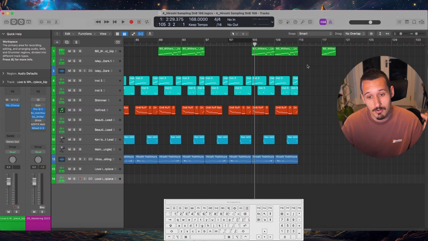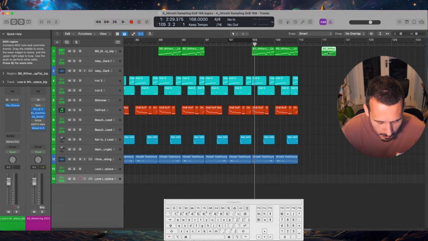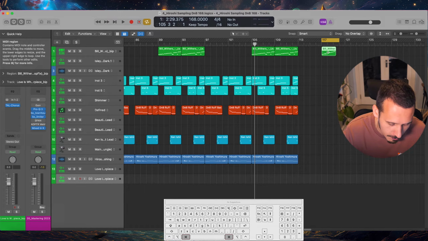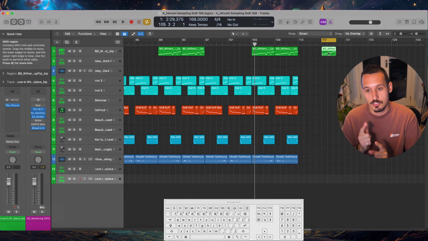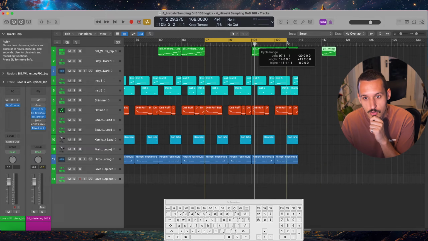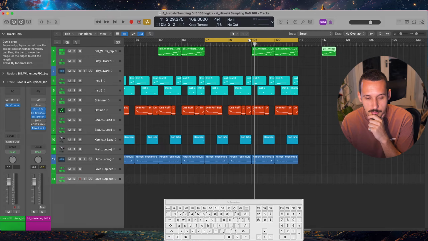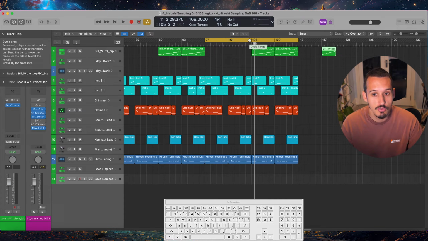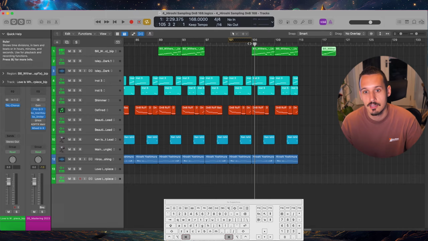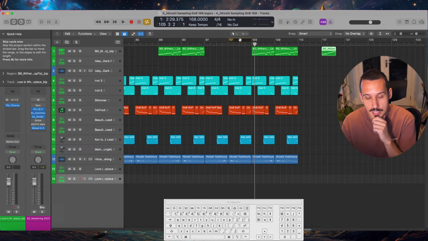Okay, cool. So I've got some great tips on cycle range as well. And I'm sure a lot of you will use this one where you can press U to cycle a region to the nearest bar, and then you can press Command U to cycle it precisely. What you can also obviously do is just left click and hold to make a selection in this cycle range up here. But what a lot of people don't use enough is this one where you can hold Command and then draw this cycle region here with these kind of black arrows on it.